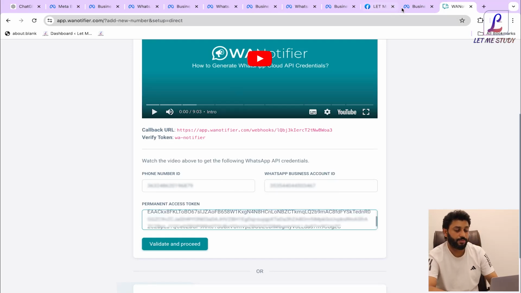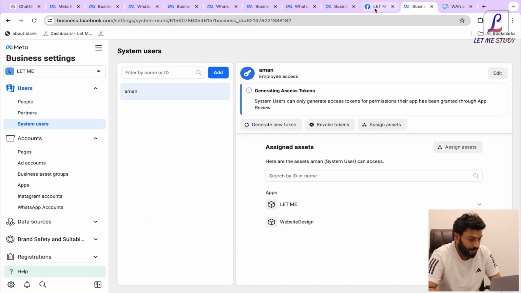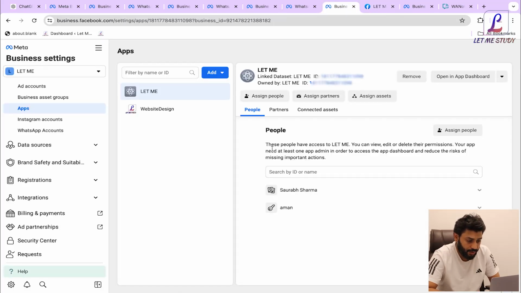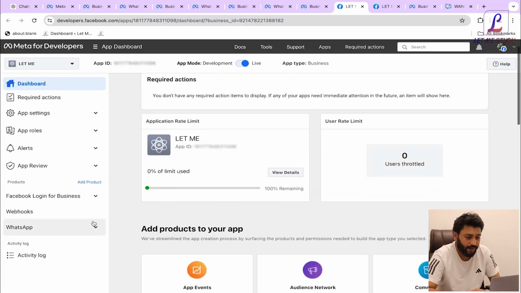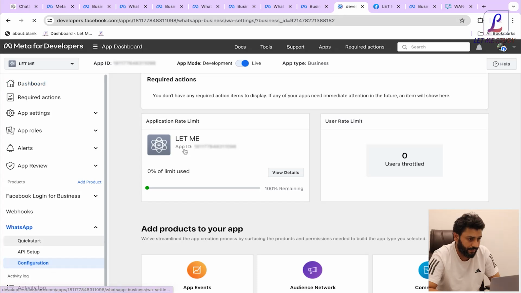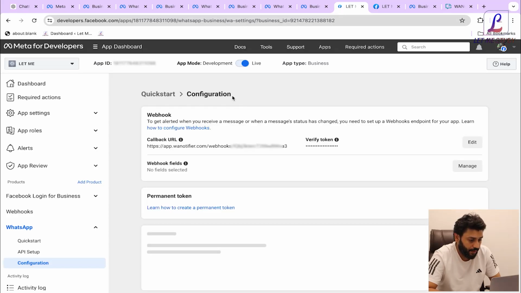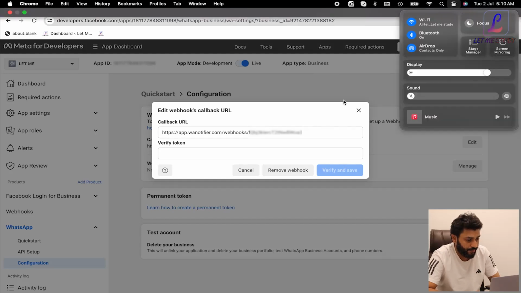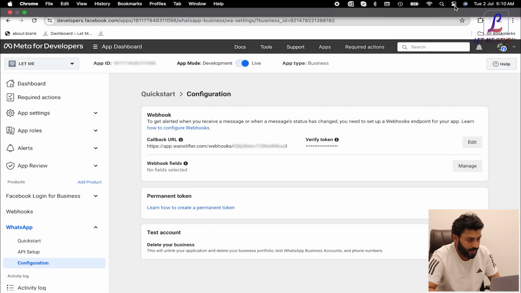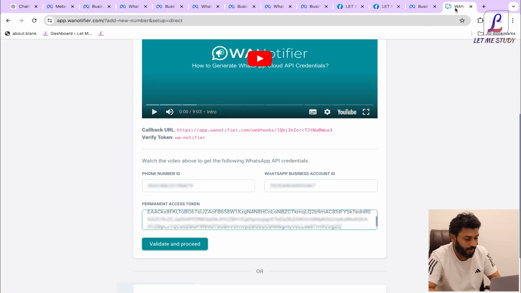Now come back to the application where we actually open the app dashboard. So हम लोग उस application के dashboard में फिर से आ गए, हम लोग फिर दोबारा configuration में गए, and यहाँ पर callback URL में edifier में verify token डाला, and it's the same. Let me show you. Oh, okay. So it's the WA notifier. I just added it, and after that select it.